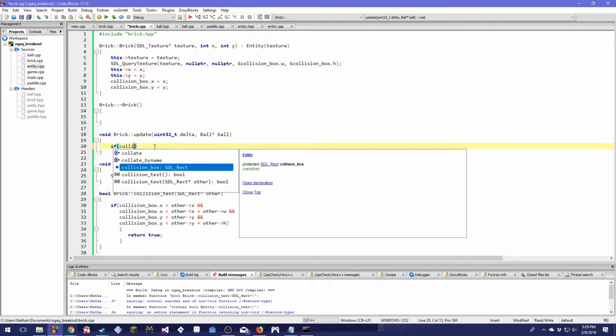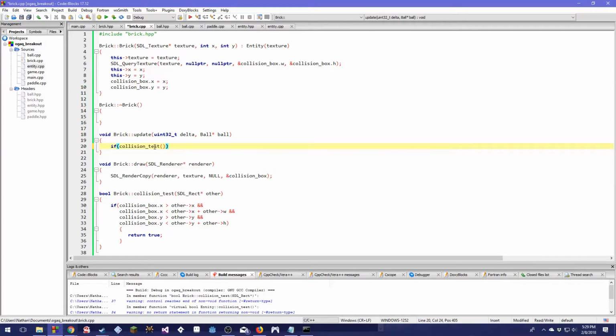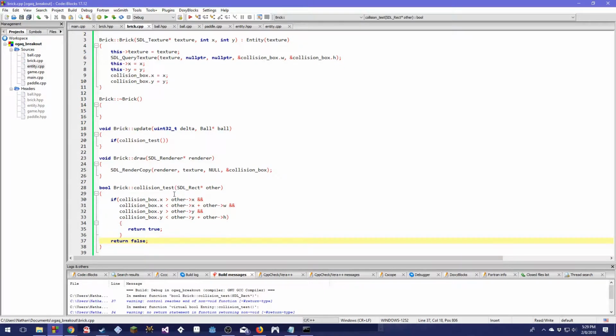Collision test. Because it'll default, I don't know what it would default. So basically, if we found a collision, return true. Otherwise, return false. This will not modify ball.